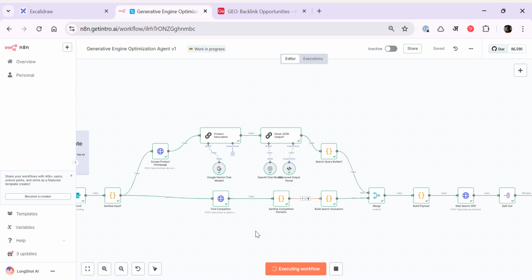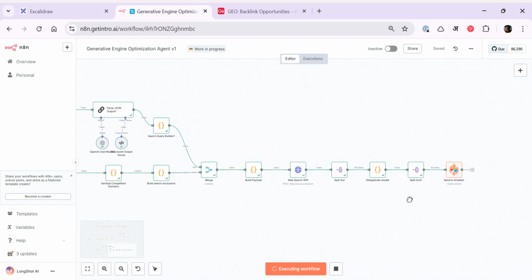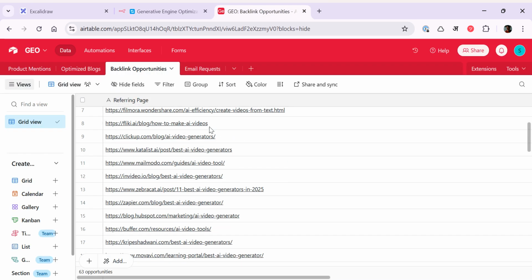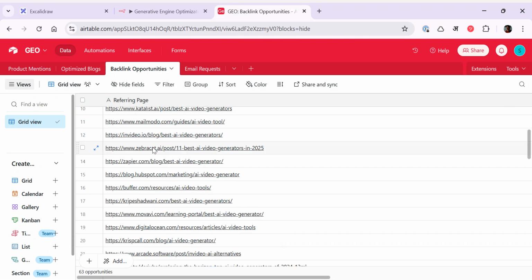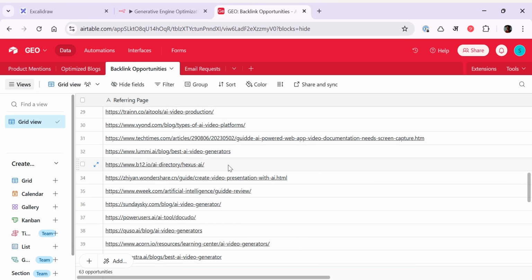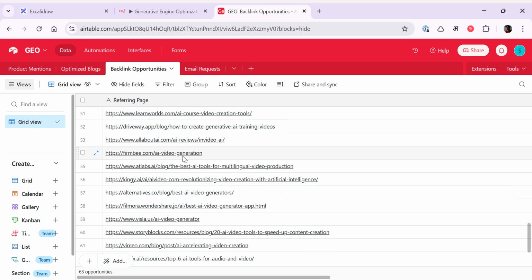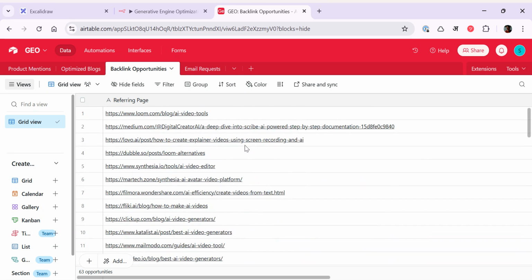Awesome. So this part of the agentic workflow is also near execution. Let's see. All right, great. So here are all these referring pages which it has found, right? It has focused on as high quality as possible, pages which were already ranking high, and which are not already giving backlinks. If you focus on them, the probability to appear automatically in one of the search queries in these AI engines is going to increase. So all this illustrates an important point.